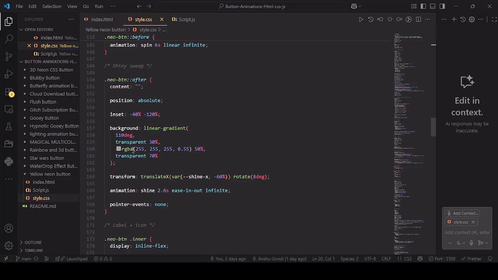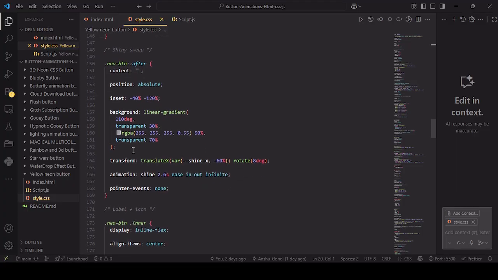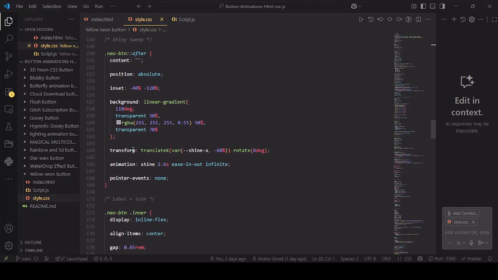Okay, in the shiny swipe part I have defined the content as nothing, position as absolute, inset as -40% and -20%, and background as a linear gradient: 110 degree, then transparent at 30 degree, then RGB of the gray color at 50%, and then transparent at 70 degree.